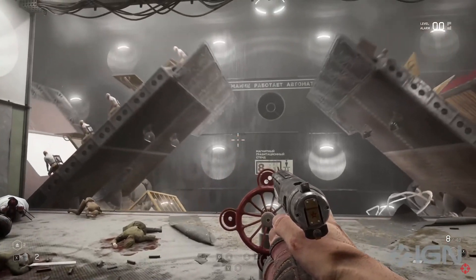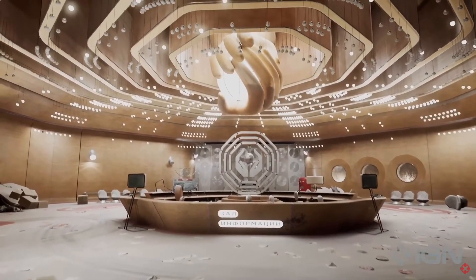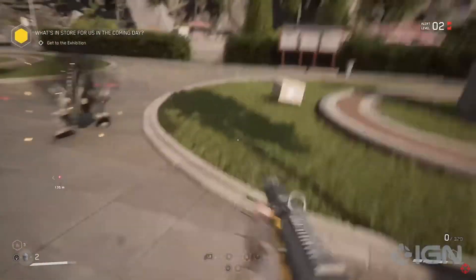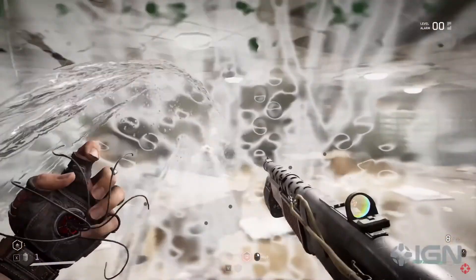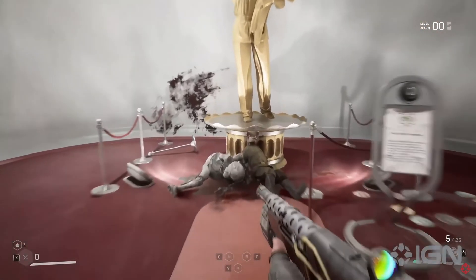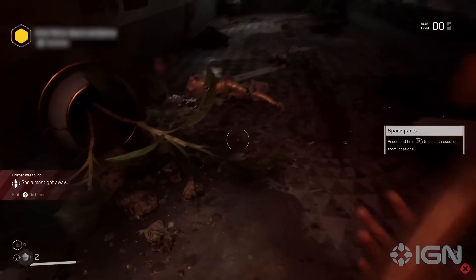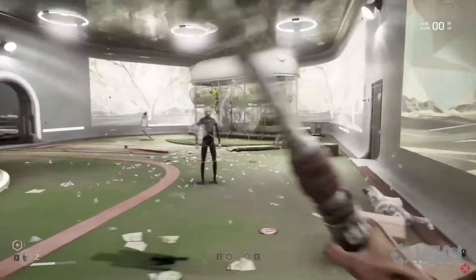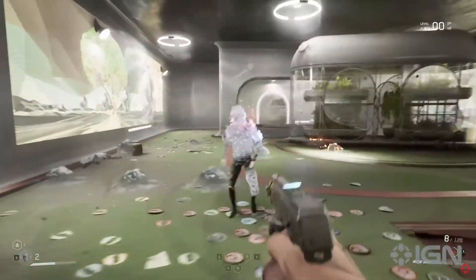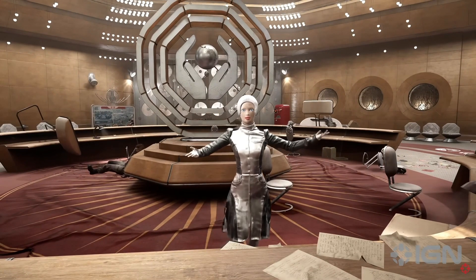The scope of Atomic Heart is impressive as you make your way through its many distinct and large sci-fi complexes over the course of its 20-hour-plus campaign. The closest structural analogue would likely be Halo Infinite — an open world littered with mobs of enemies and linear story dungeons to dip in and out of. These dungeons are where the majority of main missions lie, comprising learning more about the facility, the people behind it, and what exactly has gone wrong. You battle through sections patrolled by rogue AI units before more often than not facing off against a challenging boss.